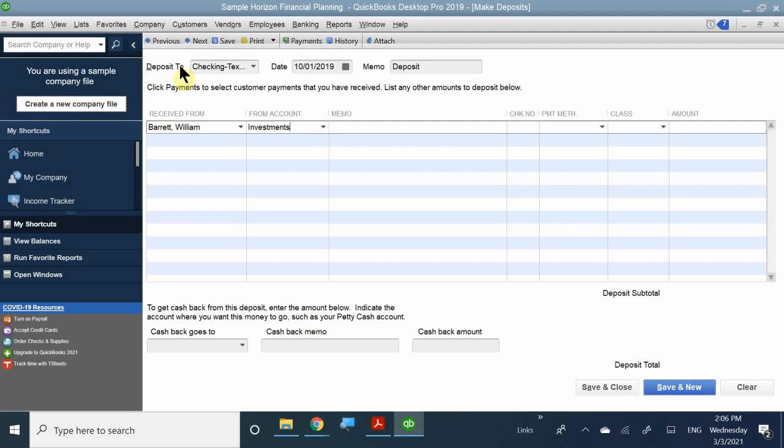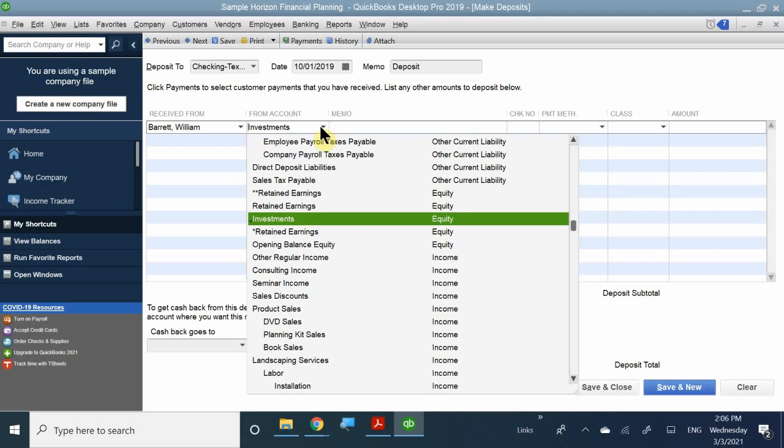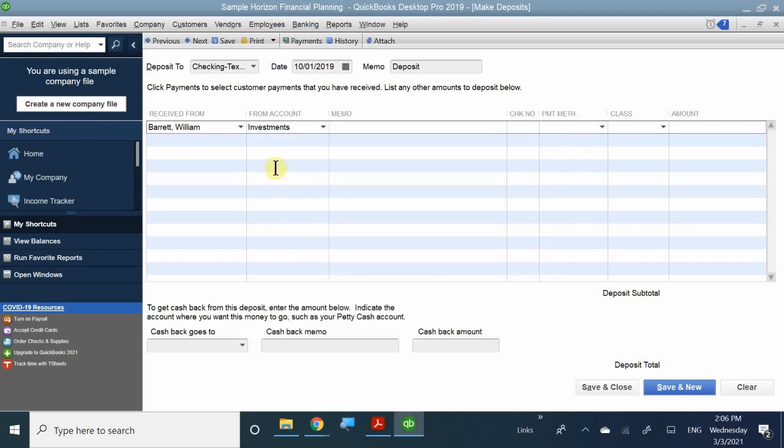That's the first entry, because it's from. I was thinking we needed to find owner's investment. No, so the first section is asking, where did this check come from? It came from the owner, William Barrett, or partner, whatever. Then the next section is entering from what account. What account am I placing this information into? In this case, it's going to be investments account. It's considered an equity. We don't have account numbers, only account names, so just type in investments, and if it exists, then you click on it.